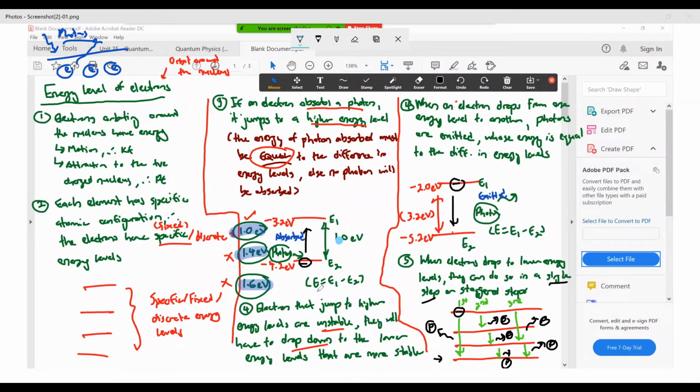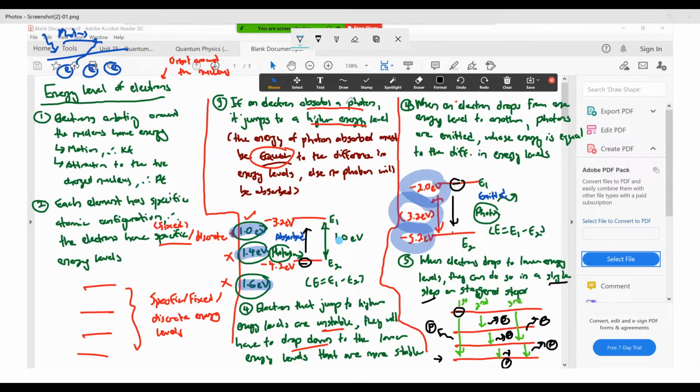So what happens when these electrons drop down to a lower energy level? When the electrons drop down to a lower energy level, photons will be emitted back. Now the photons that are emitted back will have energy equal to the difference in energy levels. Say for example, here I give you these two red lines, which are negative 2 eV and negative 5 eV. I have an electron at the higher energy level now. It wants to drop down to the lower energy level. The difference in these two energy levels is 3 eV. When this electron drops down, it will re-emit a photon whose energy equals the difference in energy levels here.